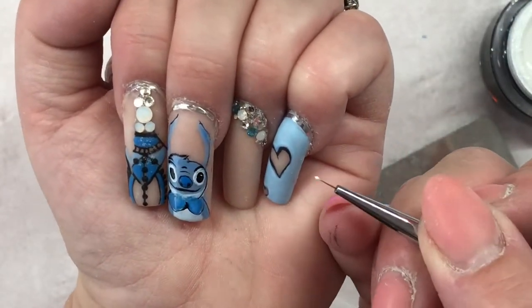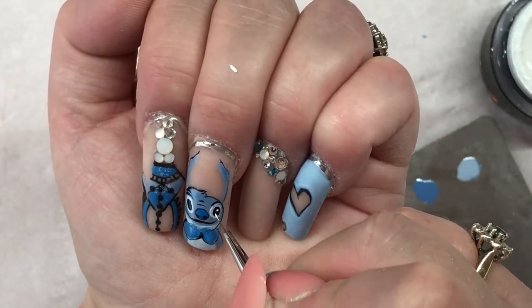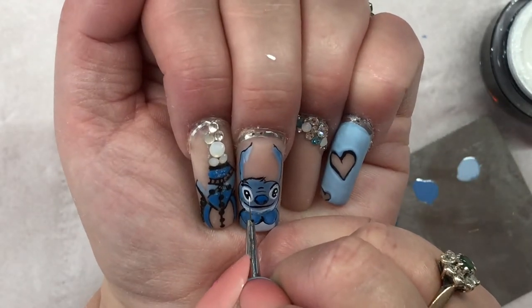Now in with the white gel paint just to do the highlights on the eyes, and I'm just going to use my detailing brush for this. So it seems to be one large dot up at the top and then two smaller dots underneath.